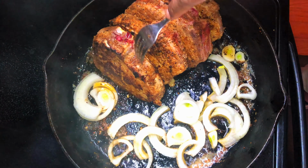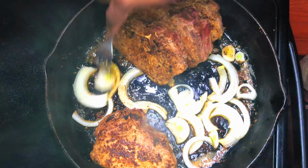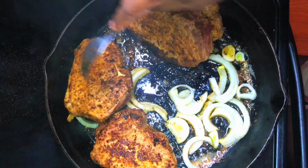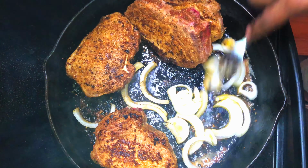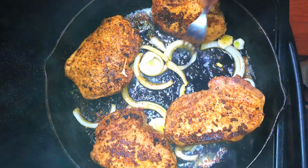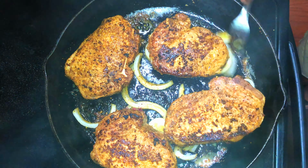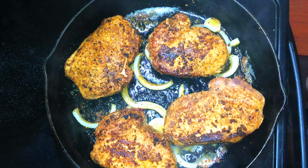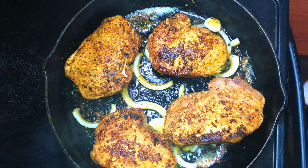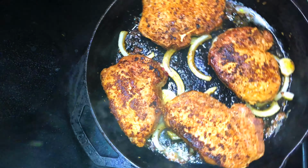All right, now that we got the onions spread out, we're gonna take these thick cut pork chops and place them on top of the onions. The onions are gonna protect these pork chops from the direct heat from this cast iron, because we all know once you get cast iron hot, it stays hot, and we don't want to overcook these pork chops. The onions are also going to help with the finalized juice. So what we're going to do now is place it in a 350-degree oven for about 10 minutes, and we'll continue to check until we get the temp to about 145 degrees.